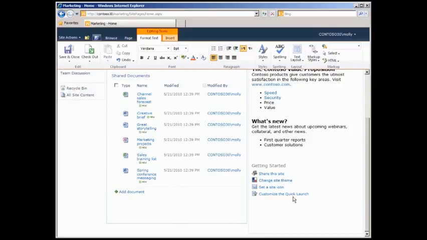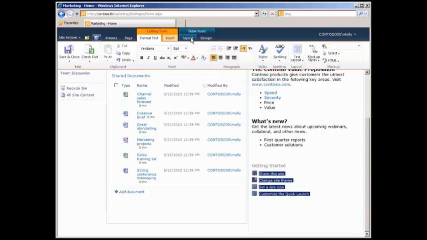These are just links for working with my site. I could go ahead and do these things. These aren't really related to page editing, so I'm just going to take this out. And I have a little trick for doing that. I'm going to click a link. And when I do that, something called Table Tools appears up here because these links are actually in a table. These are links and pictures inside of a table.